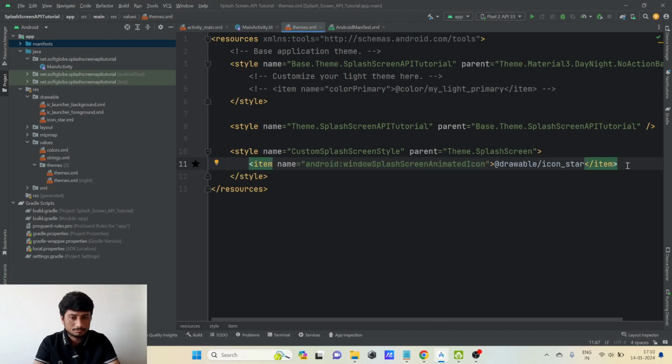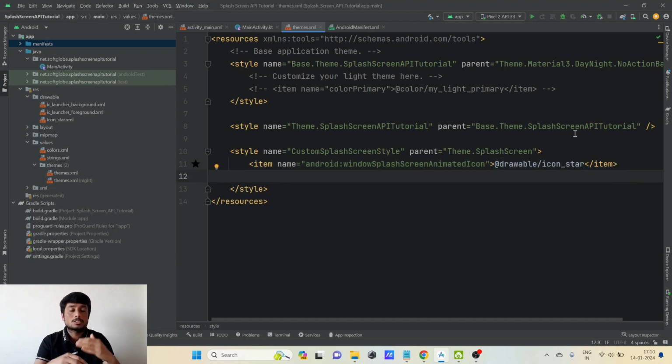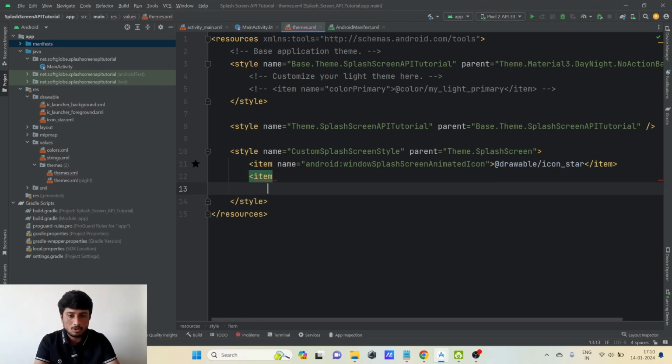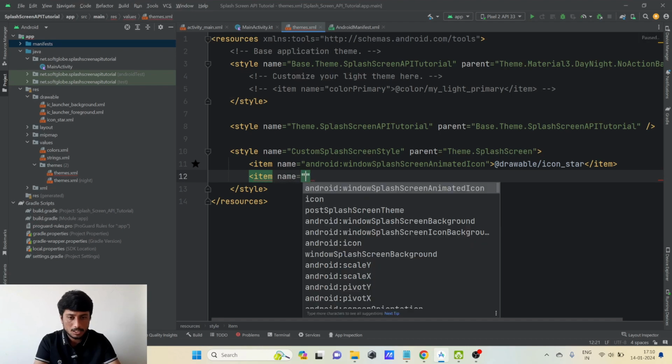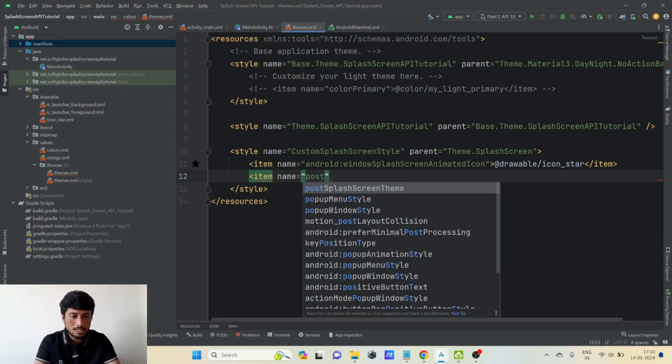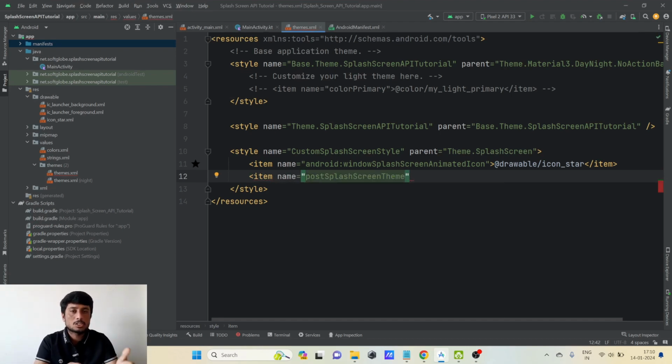And here, as the splash screen is not staying over the whole application, we need to tell Android what type of theme to use for the rest of the application after this splash screen has been removed. That's why here is one attribute for that: item name equals postSplashScreenTheme. After the splash screen is displayed, which theme do we have to use?